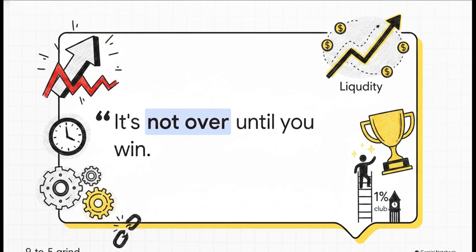You must channel absolute obsession. You have to develop a succeed or die trying mentality to escape the 9-to-5 grind and join the 1% Club. Remind yourself every single morning it's not over until you win. Quitting is literally the only way to guarantee failure. If you keep pushing, keep learning to spot the liquidity instead of being the liquidity, the whole shebang will eventually start to click like clockwork.